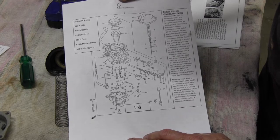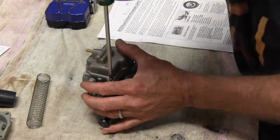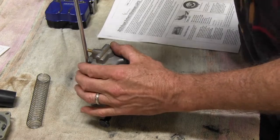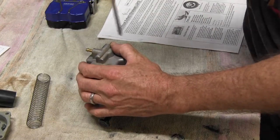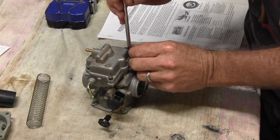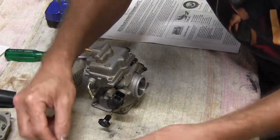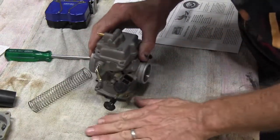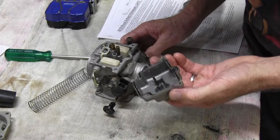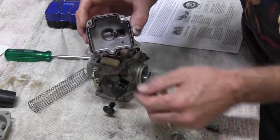Six Sigma give you a little breakdown of the carby, which is very handy to refer back to. Looking in the bottom end of the carby — I suspect it's already been played with a little bit, because the previous owner put a better-flowing exhaust on it and had it run over a dyno, so they've likely already made some adjustments. There are little spring washers on each of these screws — looks like there's one missing already, which suggests it's been fiddled with.